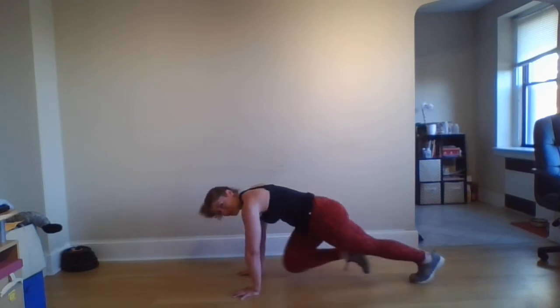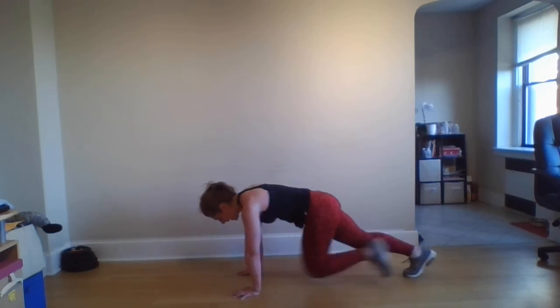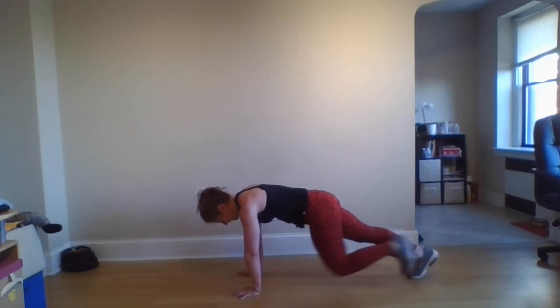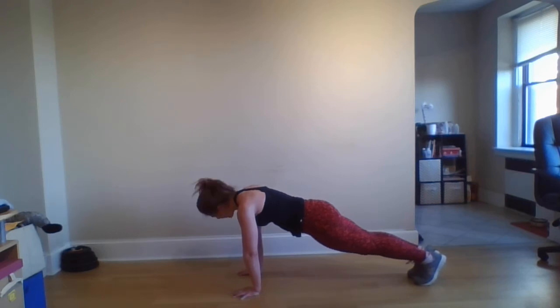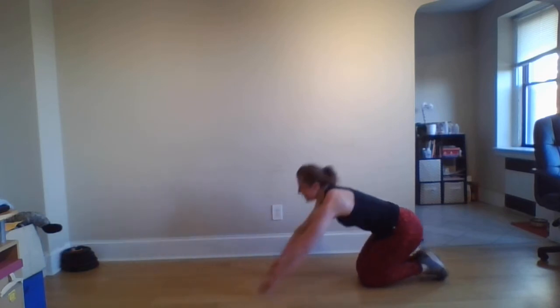We're here for 20 more seconds. Make sure you're breathing and your abs are braced. Now find your pace. If you need to recover, just hold the plank. Keep the feet there, hold it on the knees. Recover.